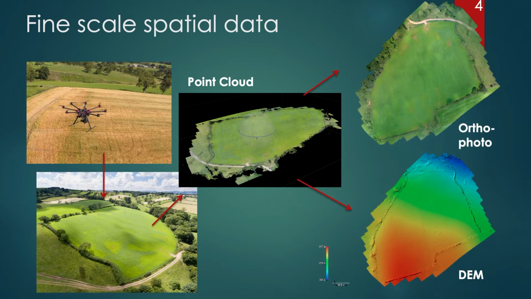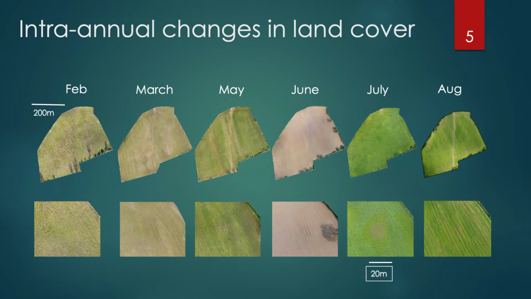So the DEM you're looking at here has a data point, a measurement every 3 centimetres across that field, and the orthophoto has a colour value every 1.5 centimetres. Now, we mapped this out over the course of the year over multiple flights, over multiple surveys, and just visually from here you can see the grass establishing where it was reseeded in June and the re-establishment over July and August. If you look at the detail on the bottom set of images, you can see that we've got detail down to maybe within individual tyre tracks across the field.